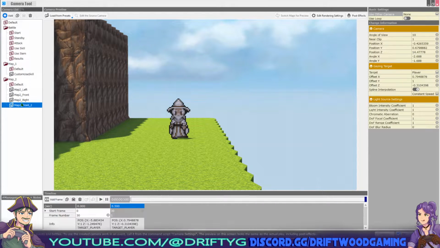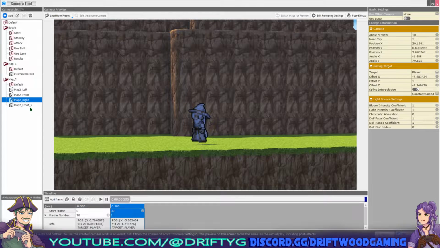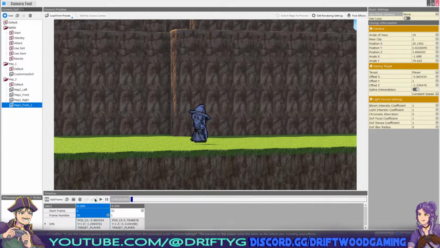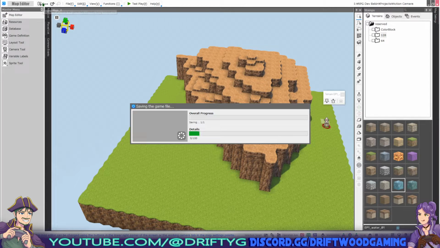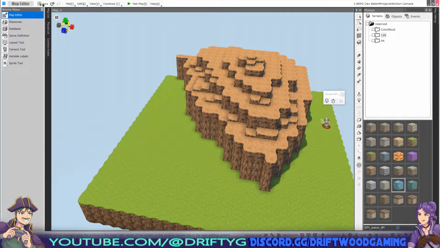So we make another one, we copy the last frame, we paste it on the first frame, and then we add a new frame, change the frame number to 30, and then we move this back to the front. So we've got our 4 cameras. That's the most complicated part. I went through it, we swallowed the frog, we move on. Looks complicated, it's very easy, you can do it. I know you can, all right?